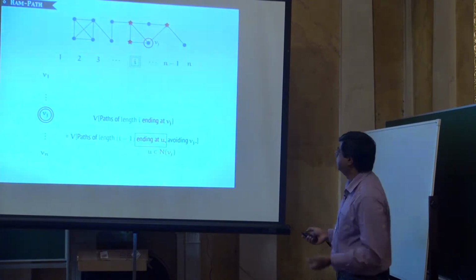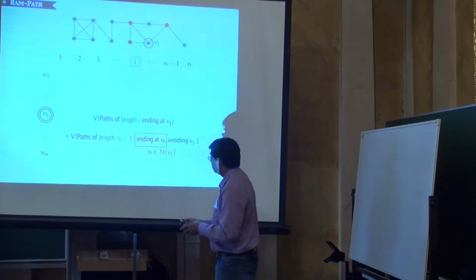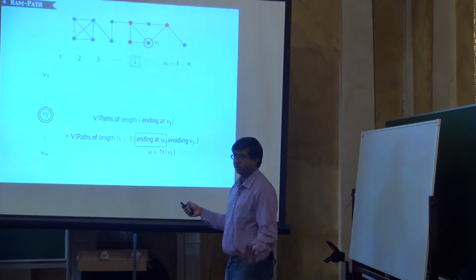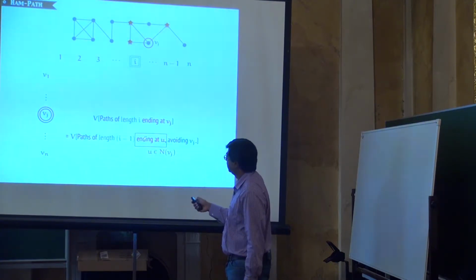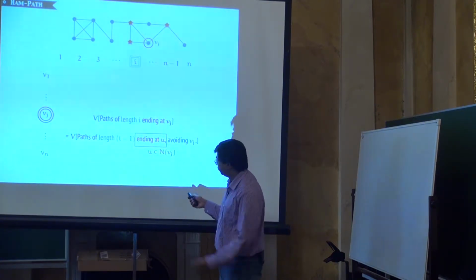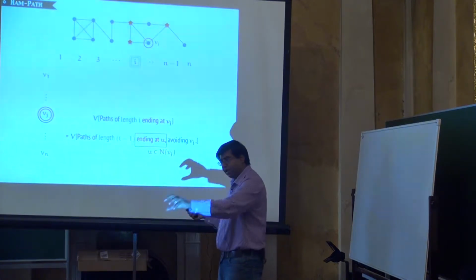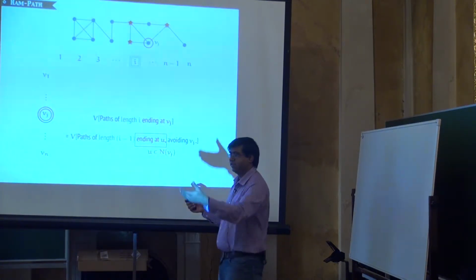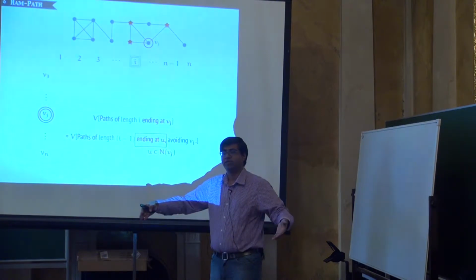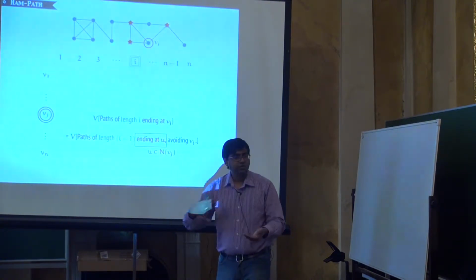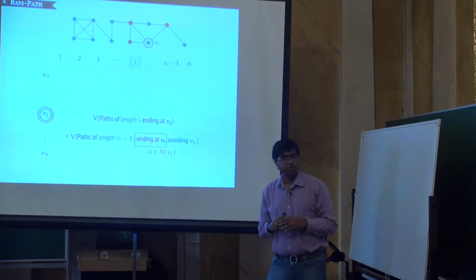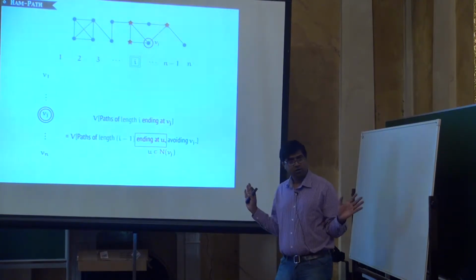If you want to store, what do I do? I already have stored this table, right? So I look at those sets which end at some neighbor, pick up those sets which do not contain Vj and include them in my family of sets, and that's it. And of course, I include Vj in all of these. Is the dynamic programming paradigm, the algorithm, clear to all of you, right?